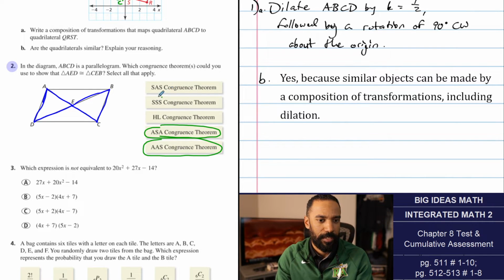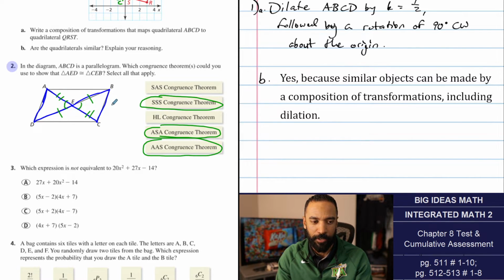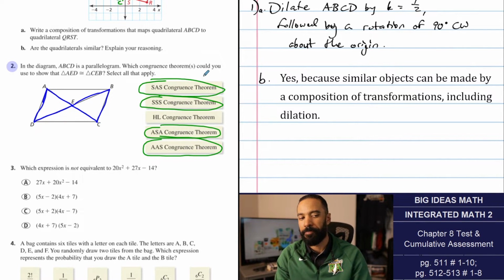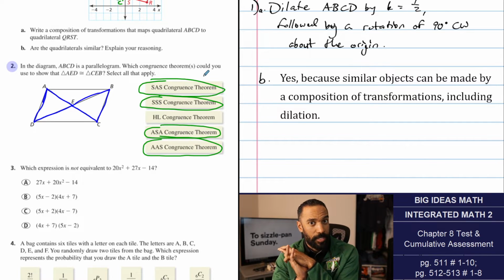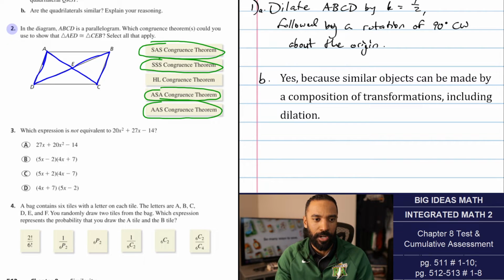Oh, that's not side, side, side. Side, angle, side then therefore should also work. Any two sides like that from the diagonals bisecting each other, and vertical angles, stuff like that. There are a bunch of different ways you can do that. HL is the only one that won't work here. It's not a rhombus. We don't know anything's perpendicular. Diagonals are perpendicular in a rhombus, but these are the ones that would work here.